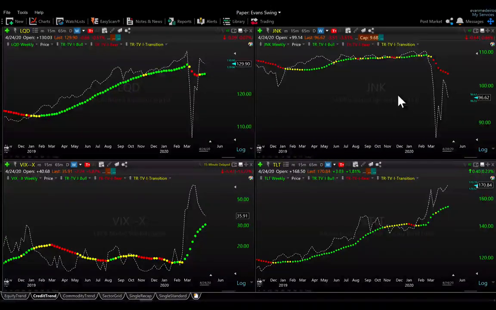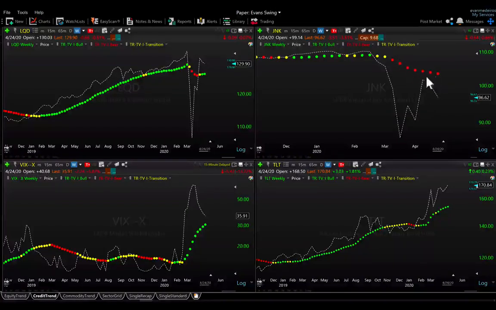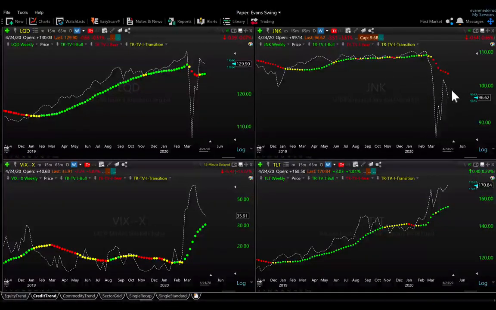However, if you look at the top right, this is the high yield market. So this is junk credit. So it'd be the more speculative debt out there. And notice it was down 3.5% this week. This is actually a pretty good size move for JNK. It's still got bear trend going on here and it's starting to pull off of it. This here is something we definitely want to pay attention to. Does not bode well going forward if you're looking at something like the JNK.